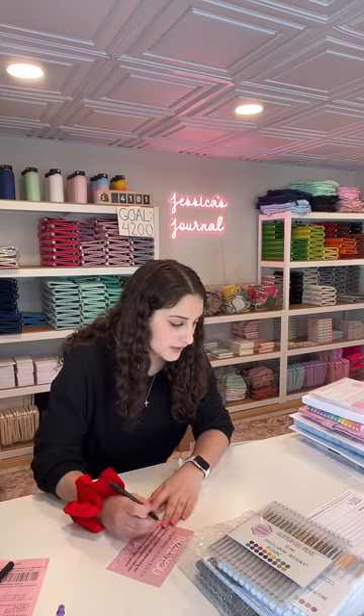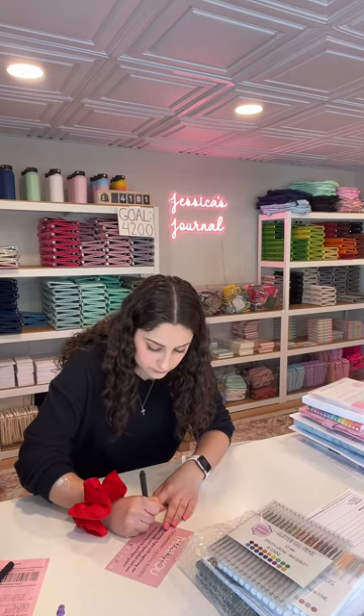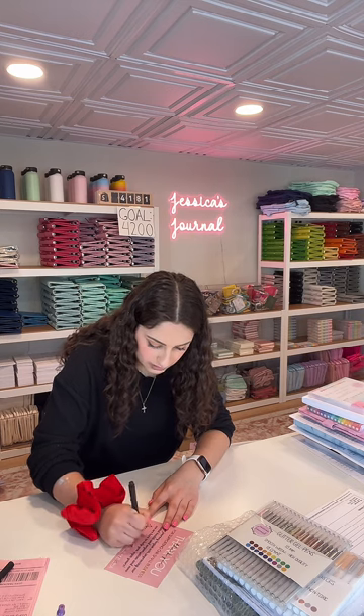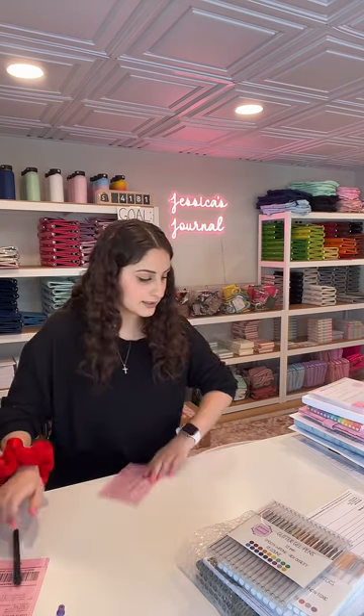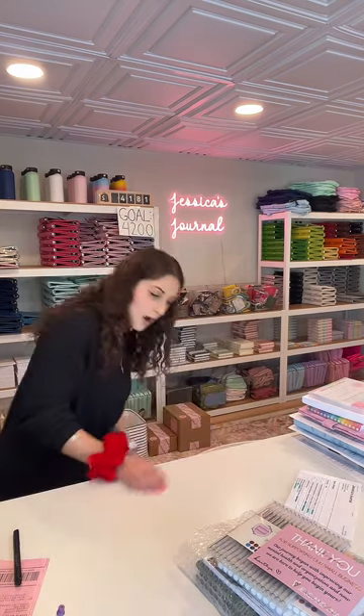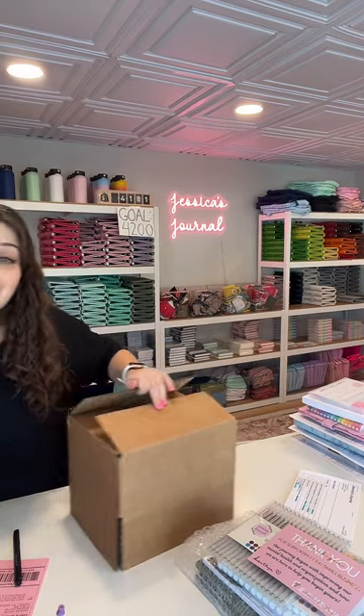I'm so excited for you, Caitlin. Crystal, I love that idea — a credit score tracker. I love that. You should definitely write that one down. We will definitely create something like that. Caitlin, your order is all set — glitter gel pens, highlighters. I love this for you. You are continuing on with so many beautiful options of stationery. My sister and I both hand-draw all of the pages ourselves.